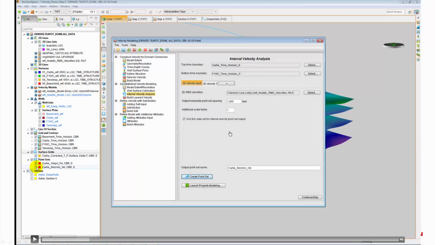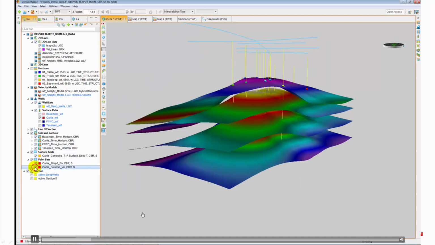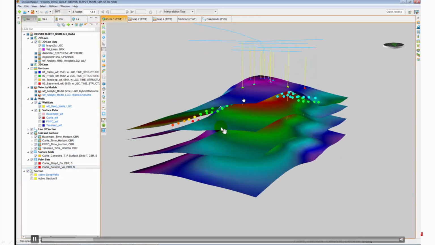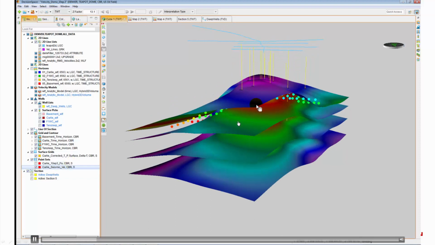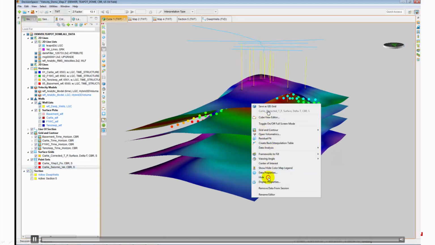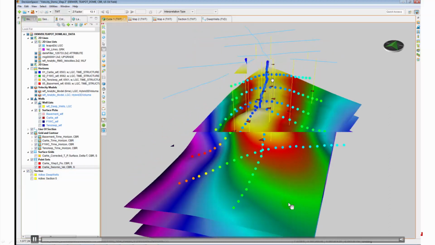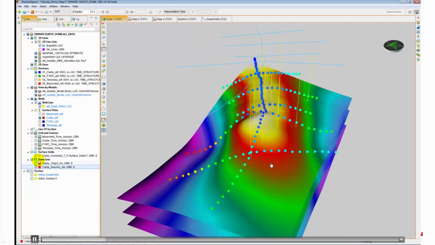Okay, so at this point, we've created a point set of interval velocities for my second layer and my third layer, and these interval velocities are extracted from the seismic data. They're converted from stacking velocities to interval velocities. Okay, and now I can display those extracted velocities that are, again, in between this layer here, and we think that's the best possible interval velocities from the seismic. Again, it's this point set that only shows up where we have the 2D seismic velocity information.